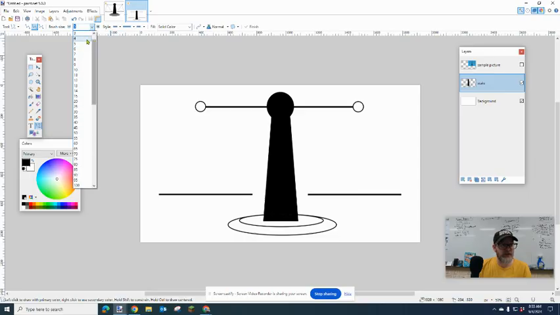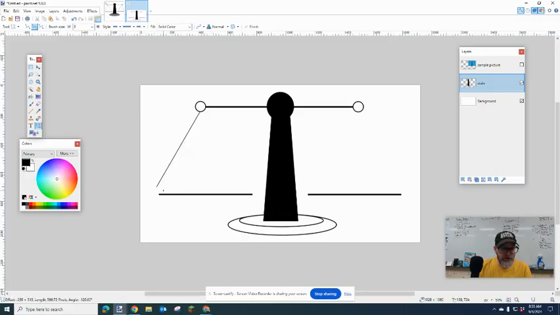Now I'm going to just attach lines to be a chain, and I'm going to make these thinner and just really easy to see through. I'm going to make it like a size 3. I'm going to click right there and hold. I'm going to try holding shift. No, it doesn't work. I'm just going to drag it right to the end and let go. And I'm going to hit enter. And then I am now drawing this shape, and I'm taking it right down to this spot and dropping and letting go. I'm going to do the same thing here. I'm drawing a line, and I'm putting it down, and I'm drawing another line.